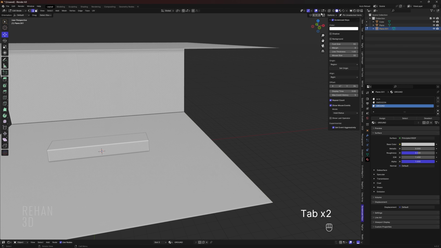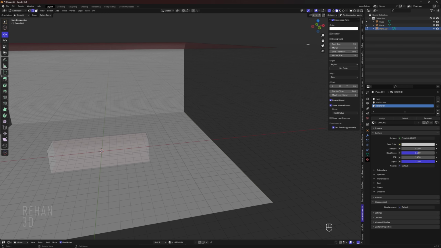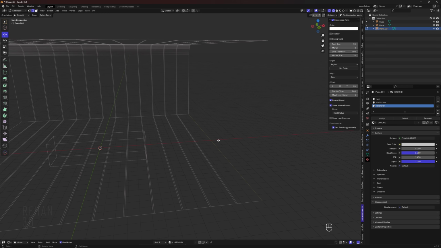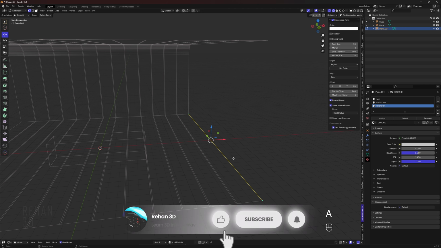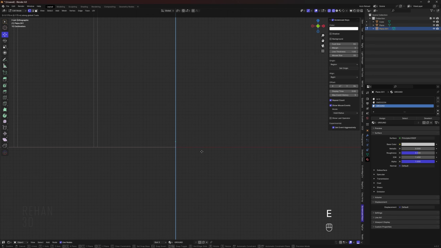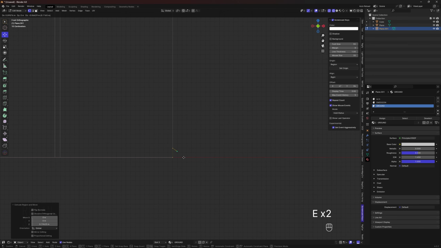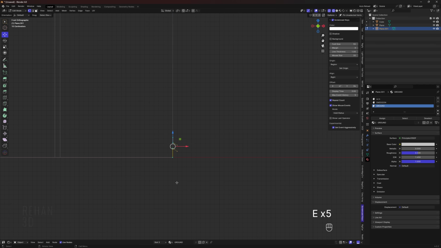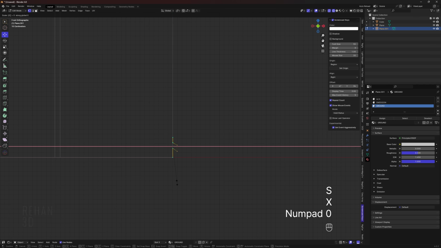Now this is our separate selection, tab into wireframe mode, vertex selection mode. Now extrude it on the z-axis, extrude again, extrude again, extrude again and extrude again. Scale on the x-axis.